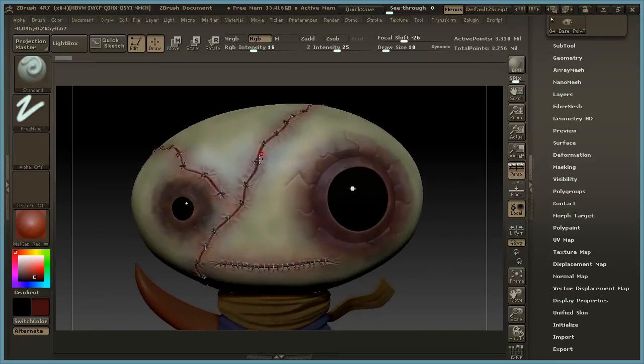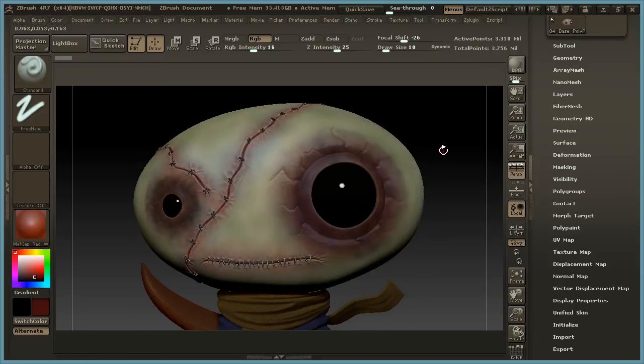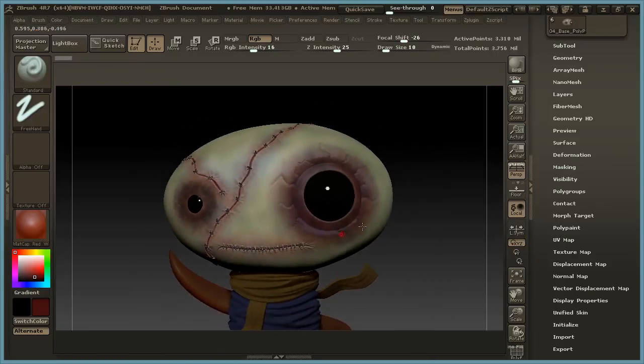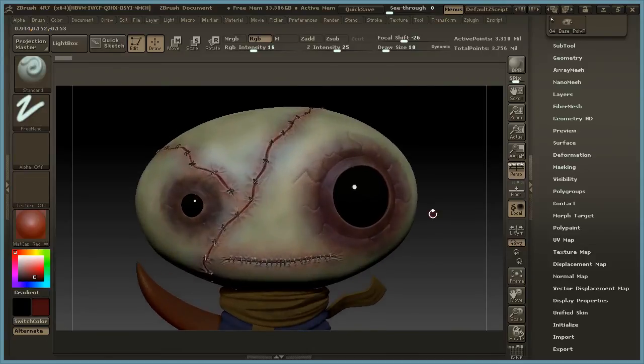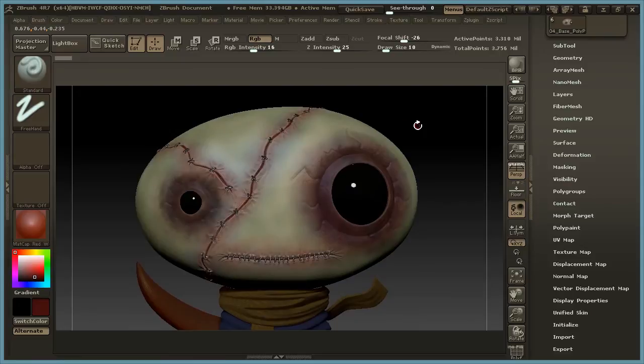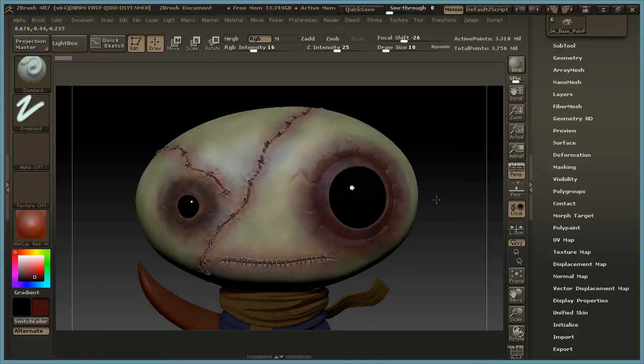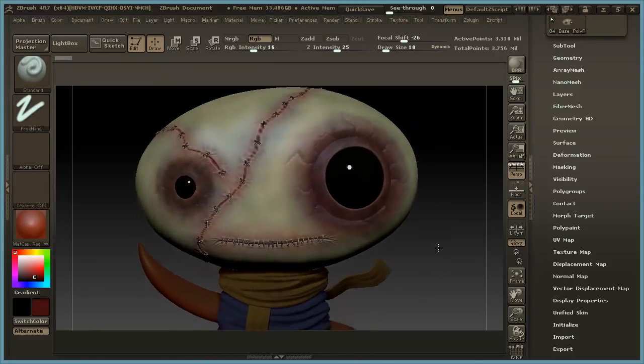And you can see I've just enhanced the cuts a little bit more, darkened the eyes, made his skin a bit more green. The eyes themselves, I'm not sure yet whether to go black or white, but again I can play around with that later on. The eyes and the stitches don't have any UVs actually, because I'm just going to basically render them using a basic shader, and then I can tweak them and adjust them in Photoshop.